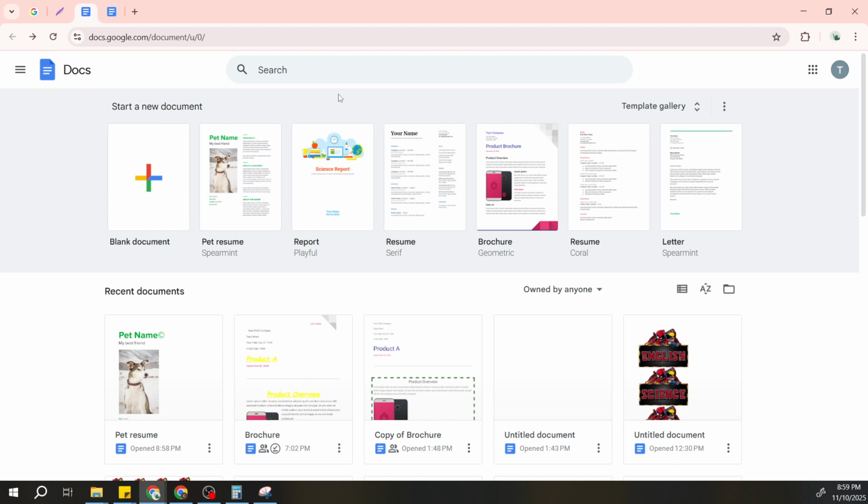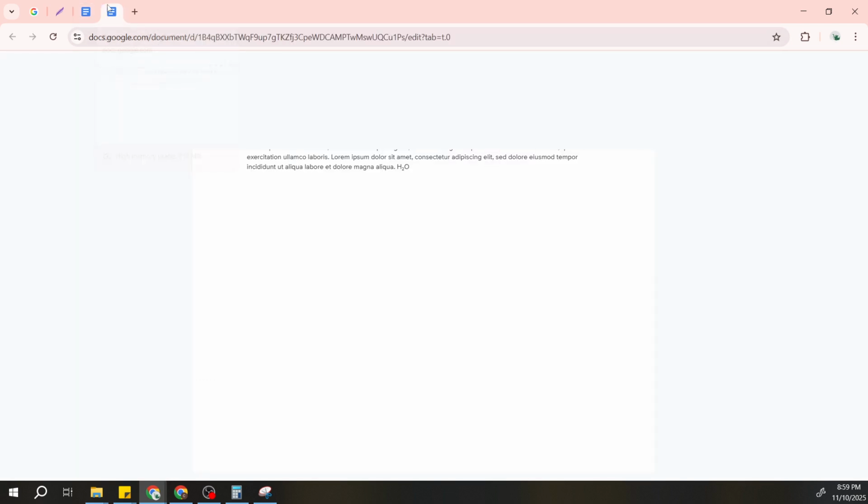After successfully logging in, you'll see a list of your recent documents or a blank document if you haven't created any yet. Select the document that you need to work on, or if you're starting fresh, go ahead and open a new one. It's also beneficial to have all your project details or data gathered beforehand to ensure a smooth editing process. Now that you're in your document, decide precisely where you want to place the euro symbol.